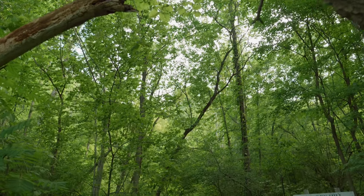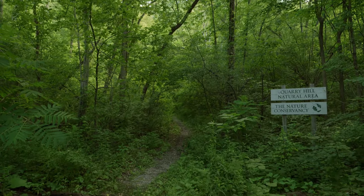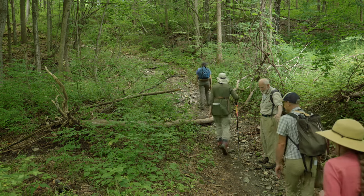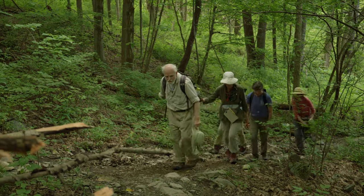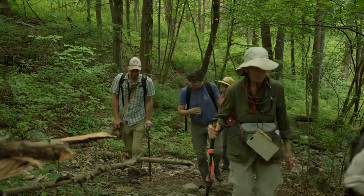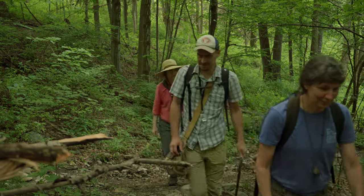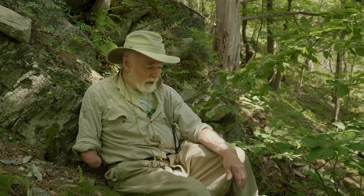This place at the north end of what we call the middle cobble of Quarry Hill in Paunil — the whole ridge is a hot spot for plants. It is a place people came to in the last closing years of the 19th century. A few botanists came here: Willard, Webster, Eggleston first. They brought their friends, they brought the botanical club. They just kept finding stuff here that they didn't find anywhere else.